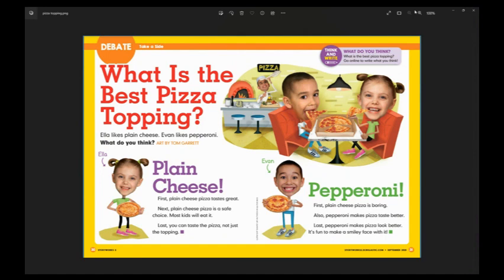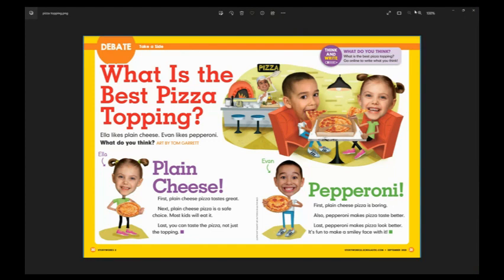So after we do that, we'll take a look at the title, we'll skim and scan the text, and I will let them know that we have a couple jobs. We're going to read to find out what the text is all about, and we're going to see if it persuades us to think or do something. I think I'll also ask them, because the title is in the form of a question, they're probably going to have their own answer to that question at the beginning. So to get them engaged, I'll ask them that.